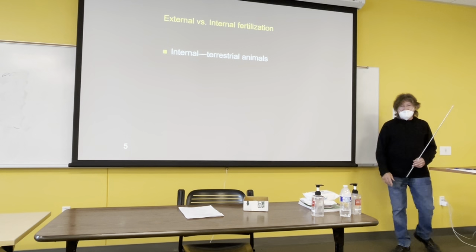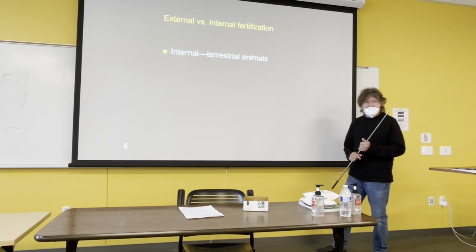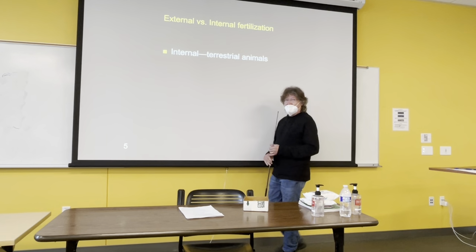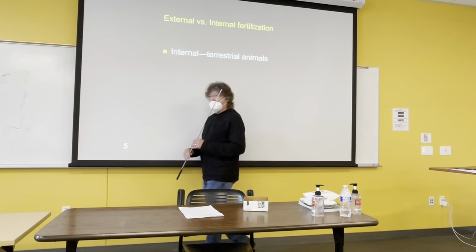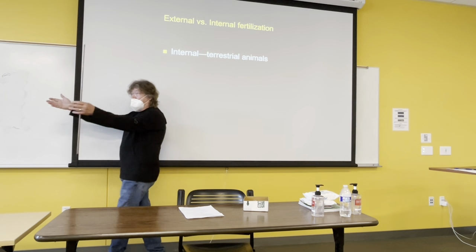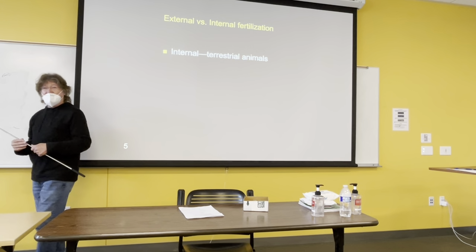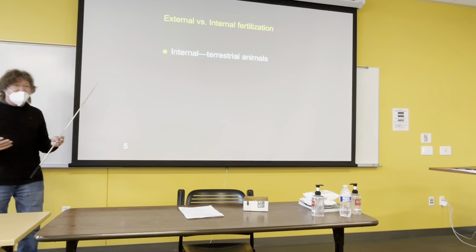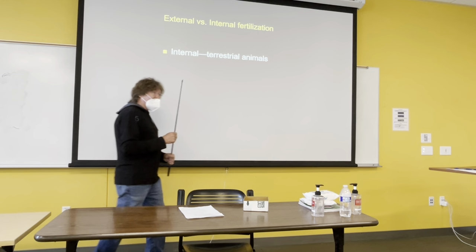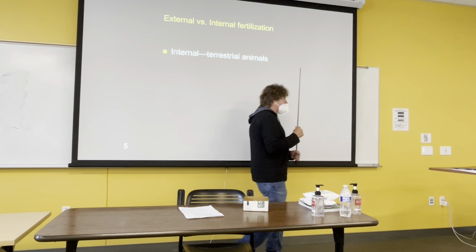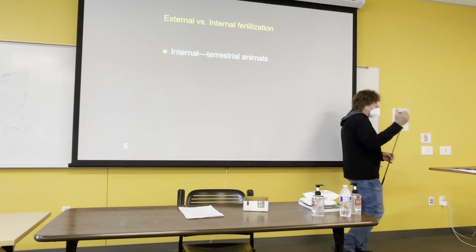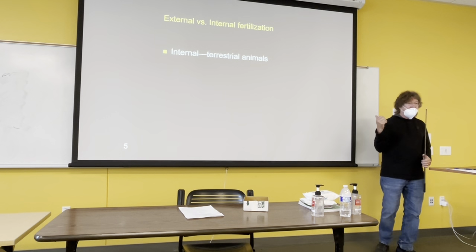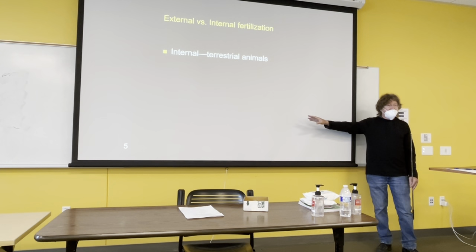Internal fertilization is almost obligatory for terrestrial animals, because there's no way in the air that two individuals can just release sperm and egg into the air. It doesn't work that way. Furthermore, the air is very desiccating, and therefore sperm and eggs dry up. So internal fertilization is a mechanism to preserve water.